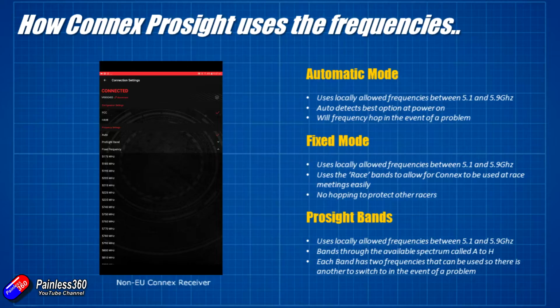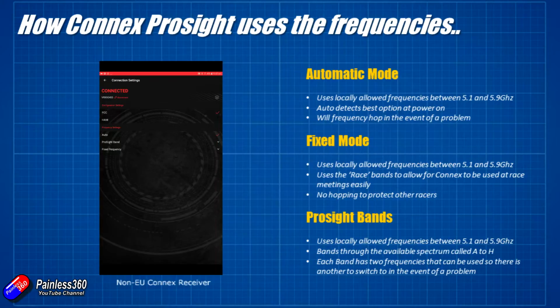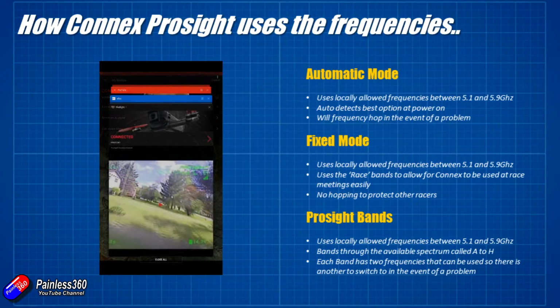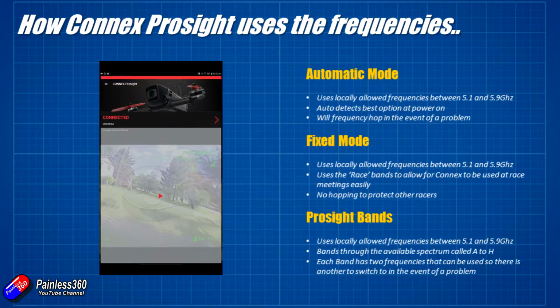There is also the race band option that allows you to pick one of the analog race bands to use as part of a flight. So say for example you go to a flying field, and out of the 6 race band frequencies in use on that day, you happen to turn up using the Connex system to fly your FPV race. If you're given race band 3, then in fixed mode you can pick race band 3 and it will use that core frequency to send and receive information on.